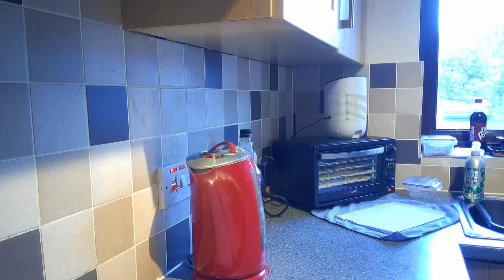So dehydrating your food is the best way, because you don't need refrigeration, you don't need freezers. You just put them in an airtight container, whack them in your cupboard. They could last up to 2 years, again depending on your home, could last a lot longer.